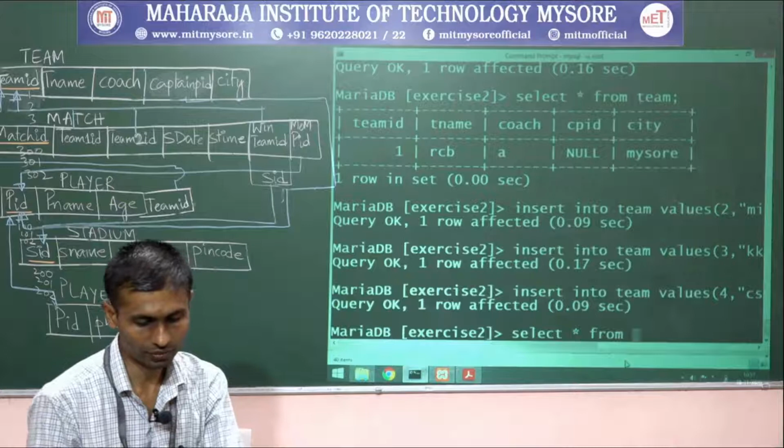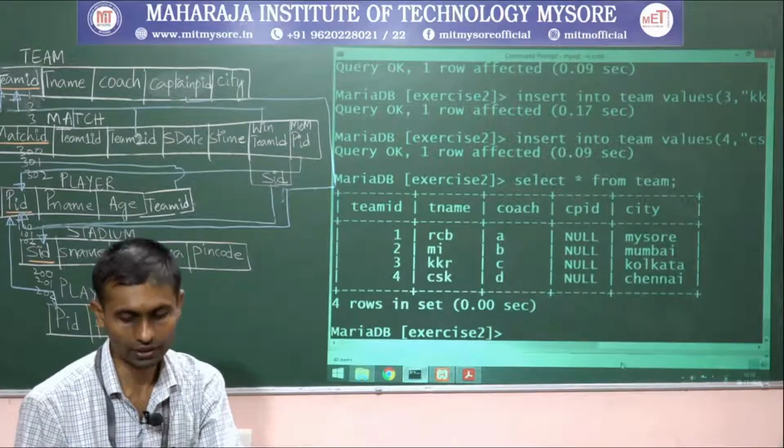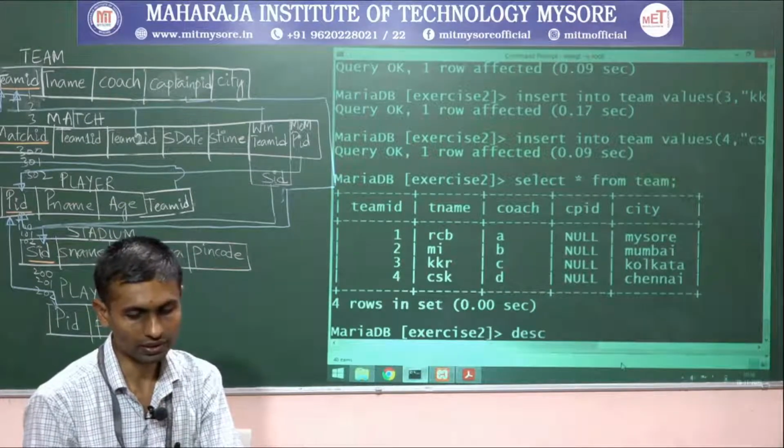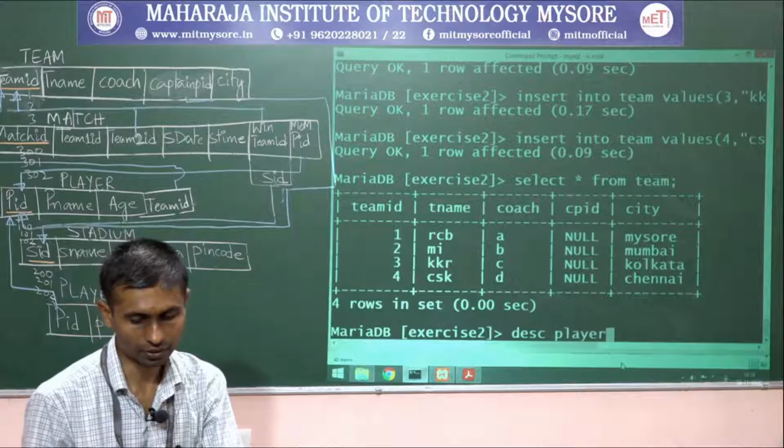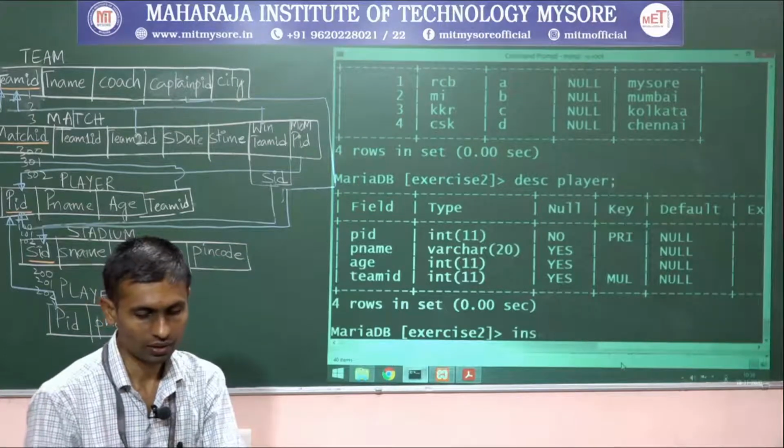Select star from team, yes, we are having a value. Let me go with describing a player table. We will try to add a value for a player.